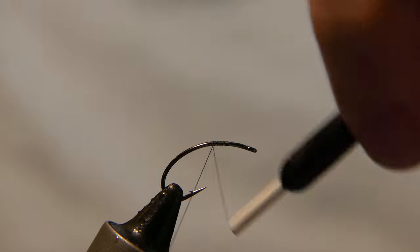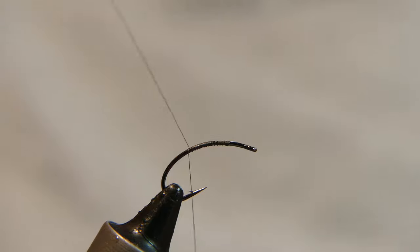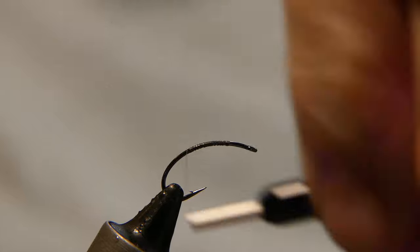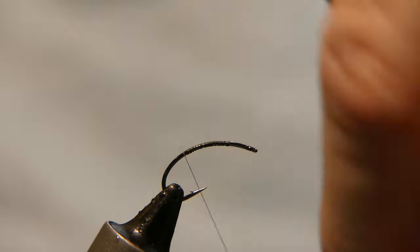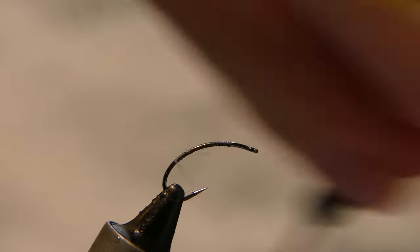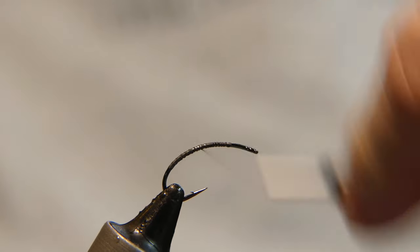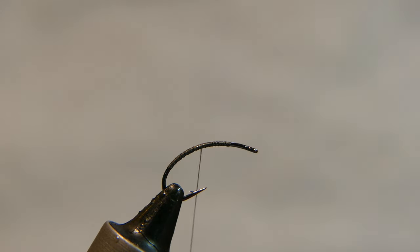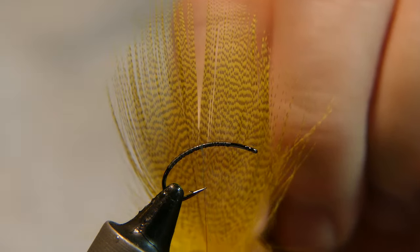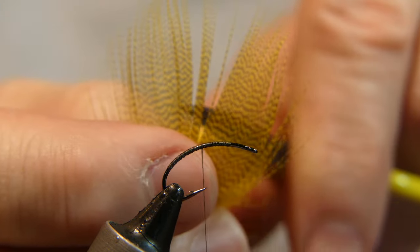The reason we're tying this fly today is I had a conversation while visiting my father with my uncle, and they were discussing flies they used back in the day while being taught by their grandfather, which would be my great-grandfather, the art of fly fishing. And the Silver Doctor was one of the flies that they used often back then. This is really the first time I was hearing about it. I don't remember them tying it back in the 60s or 70s when I was around, but this is something their grandfather had taught them. This is a dry fly.